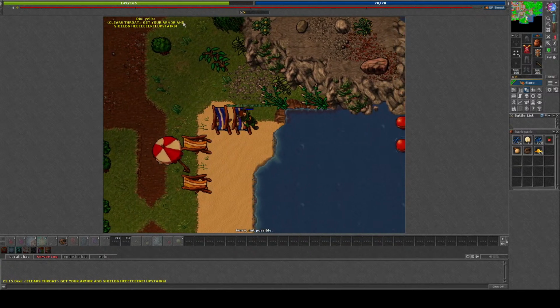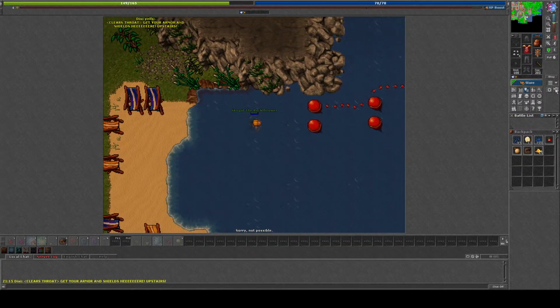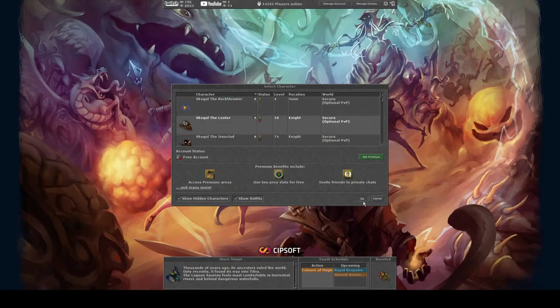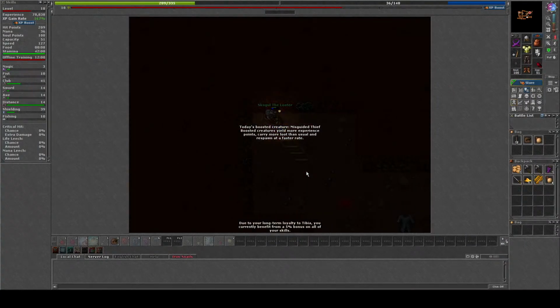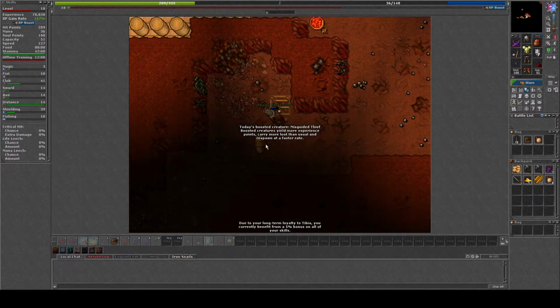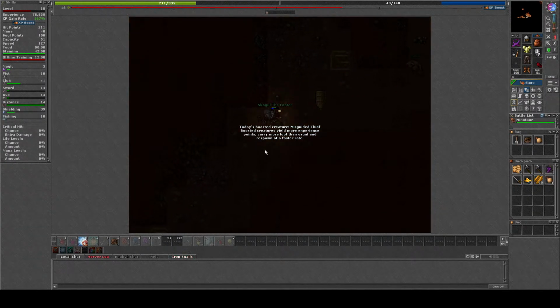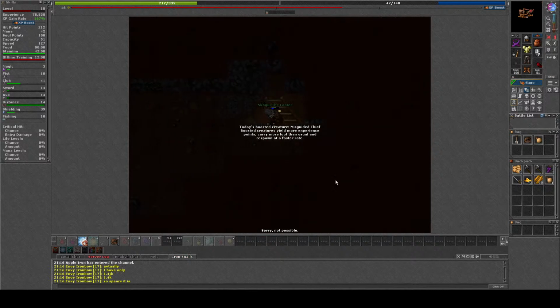Oh, there we go, Dixie yelling at us. Alright, we can log in the water. And now let's go with Skogul the Looter. Okay, I remember. I logged in kind of an awkward position. I won't be fighting enemies, so let's just go this way.